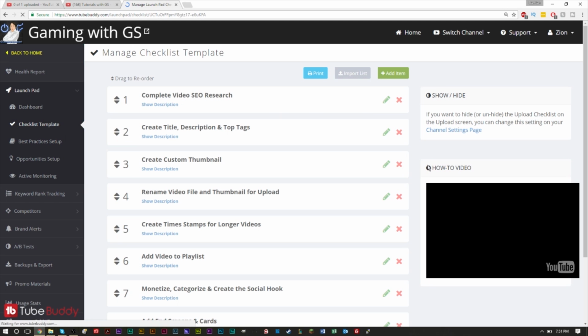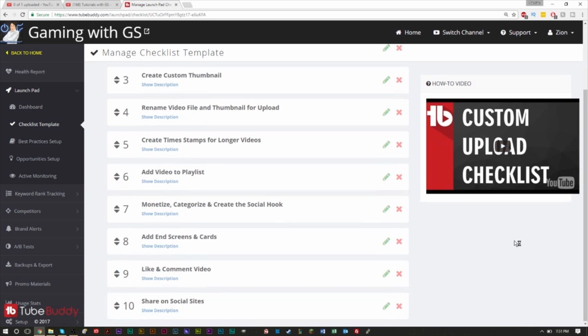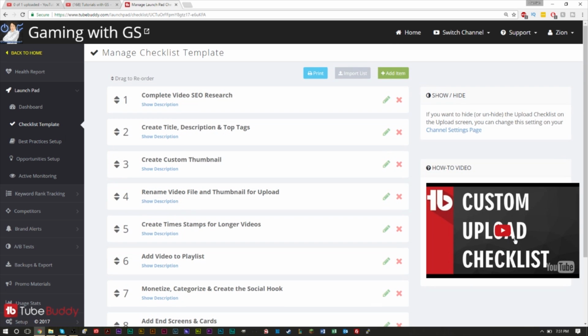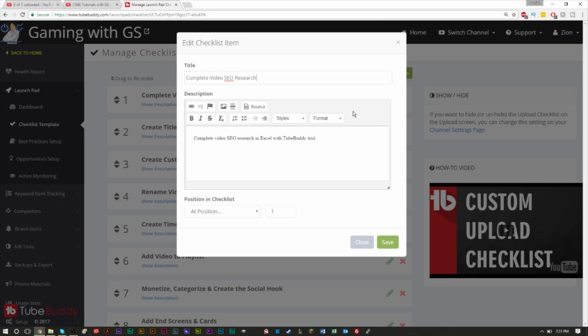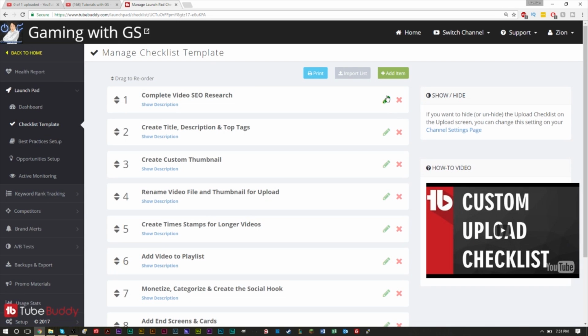Now, if you've already made a checklist, you'll basically see something like this, or your own checklist. If you don't have a checklist made yet, you'll probably see a pre-made one for you that's already made, and all you got to do then is either delete them. You can delete this by pressing the X's and make your own, or you can just edit what you already have here. So maybe if you have a checklist already created and you want to edit it and change some things, you can very easily do it with this little green pen tool. Otherwise, you can just press the X button here and create a whole new checklist from scratch.